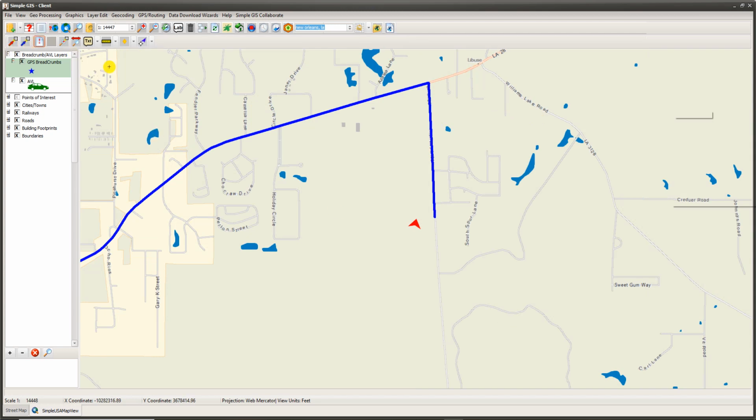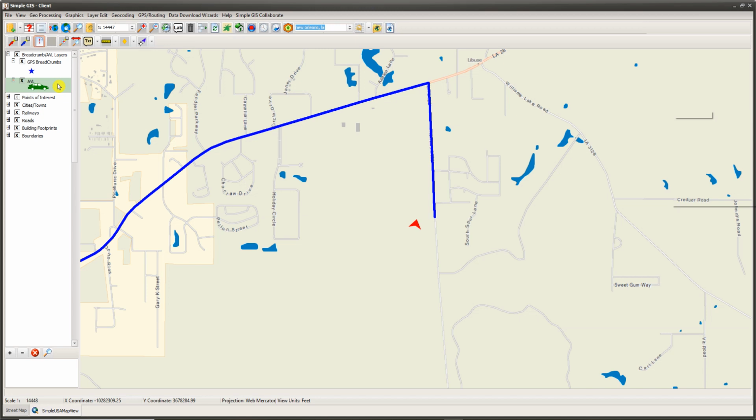There is one layer that comes in here that I haven't made mention of if you're using this local street map project template, and that's this AVL layer. You may have noticed that underneath the breadcrumbs. This is a special layer for users that may be using this in combination with the Simple GIS server application.